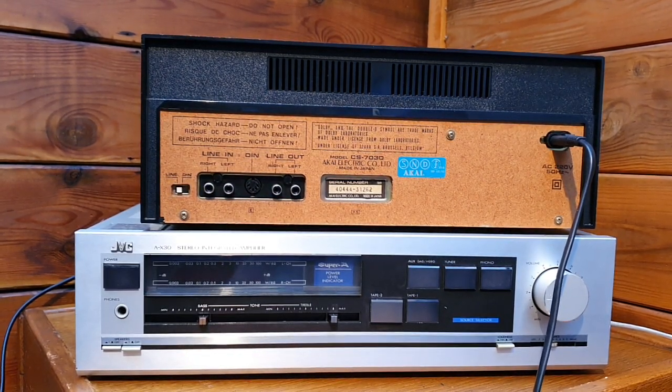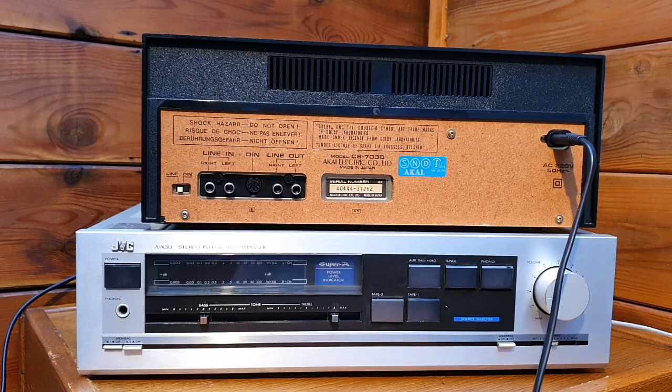Akai cassette decks are one of my favorites because their build quality is amazing. They are built to last, and after so many years, they are constantly serving their owners. It's very easy to maintain. Their mechanism is quite sturdy, made of complete metal. All you need to do, every 10 or 15 years, is change the belt and the capstan roller. And that's it. Their heads are also very good, so they mostly last for the whole life.